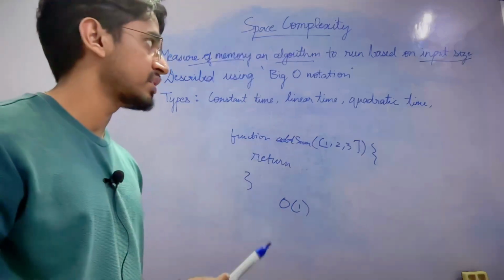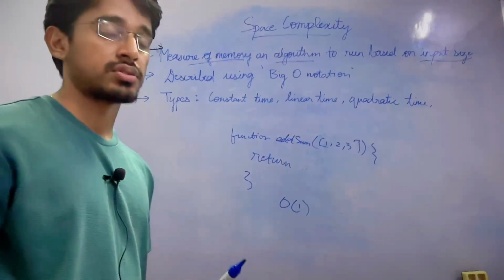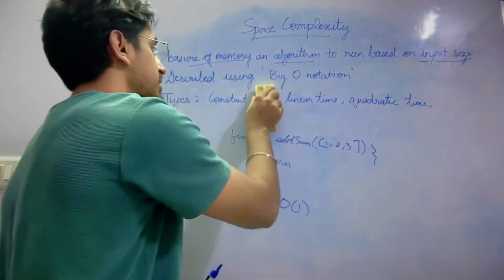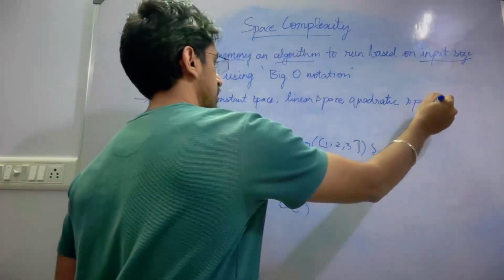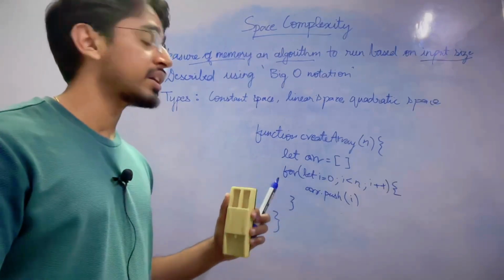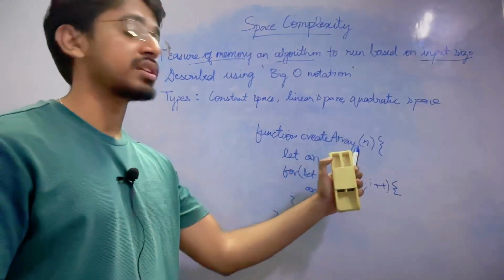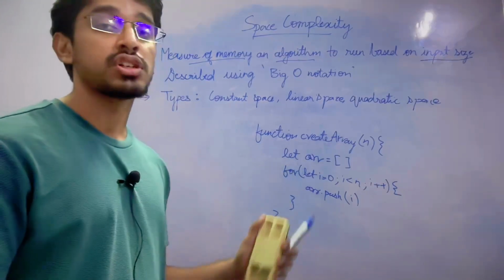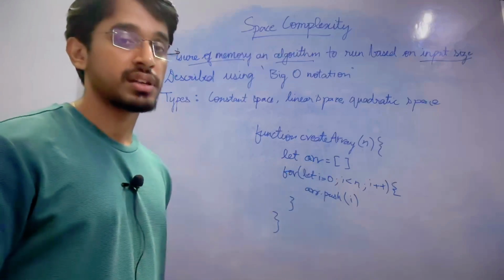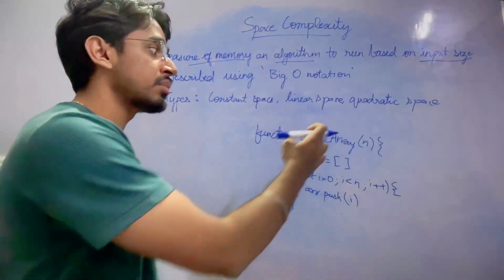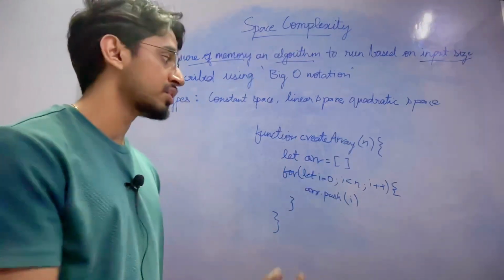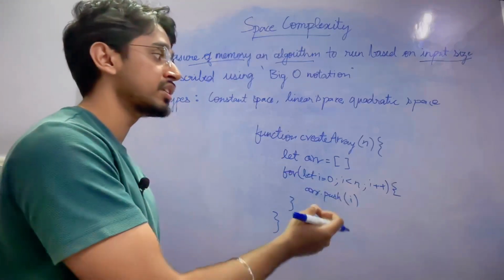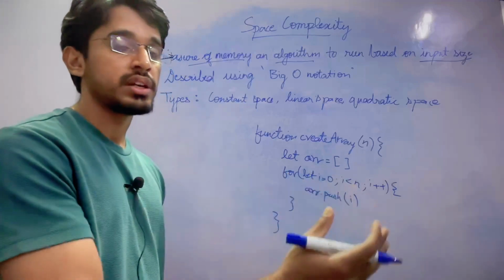Okay, so let's understand what is the linear time complexity, linear space. Space complexity, sorry, I just need to replace this with space. So this is a function which will create an array based on the number that is passed in over here. This function is creating an additional data structure, that is an array, which is initialized to an empty array. Based on the number of inputs, let's say the number is 3, we run this for loop based on the n value.